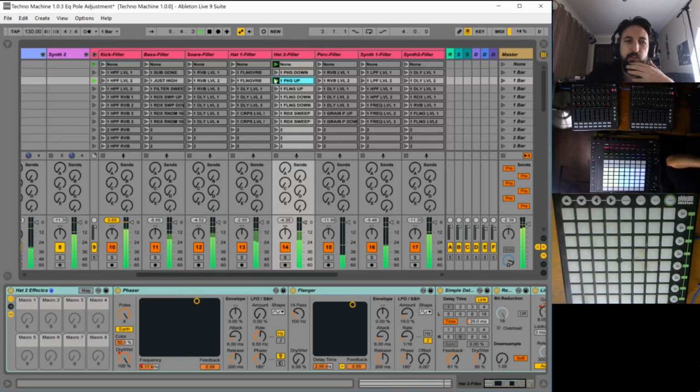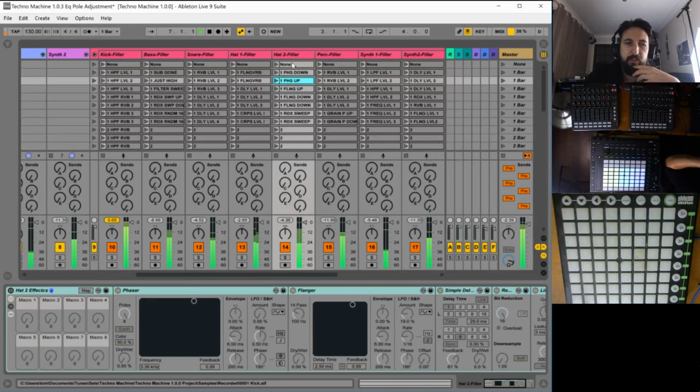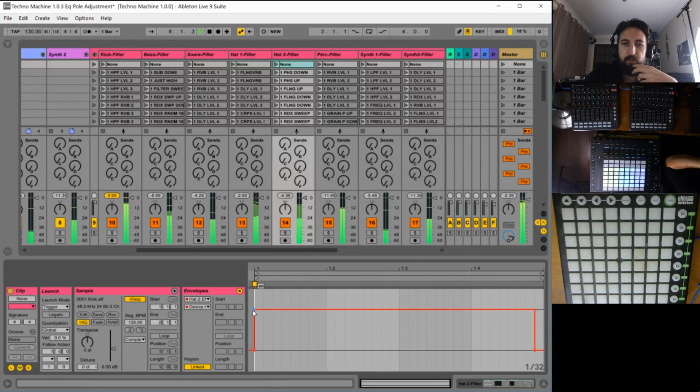Okay, that works. So that's a good solution. By not having these as loops and having it turn off at the very end of the next bar, that means that any leftover reverb or tails will continue to play and not get cut off so suddenly. We might as well test that really quickly, just to make sure it sounds good.